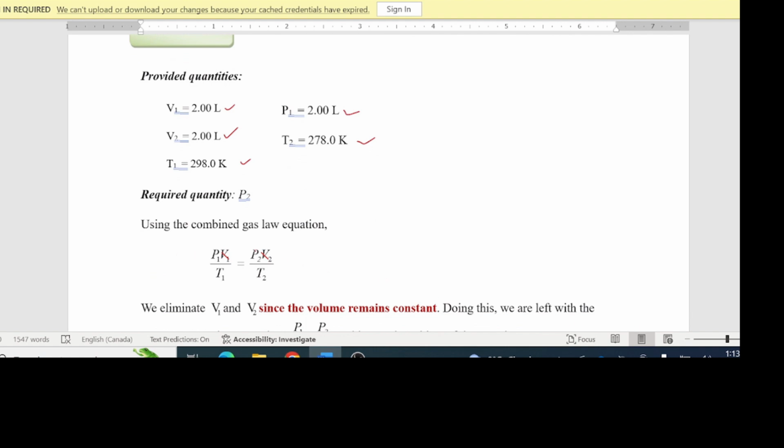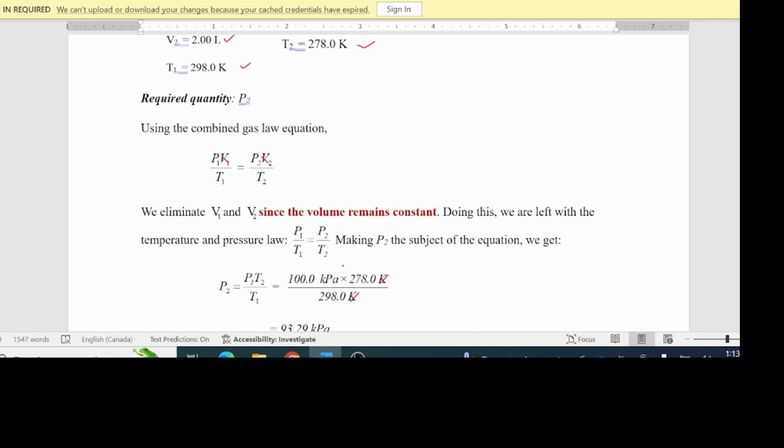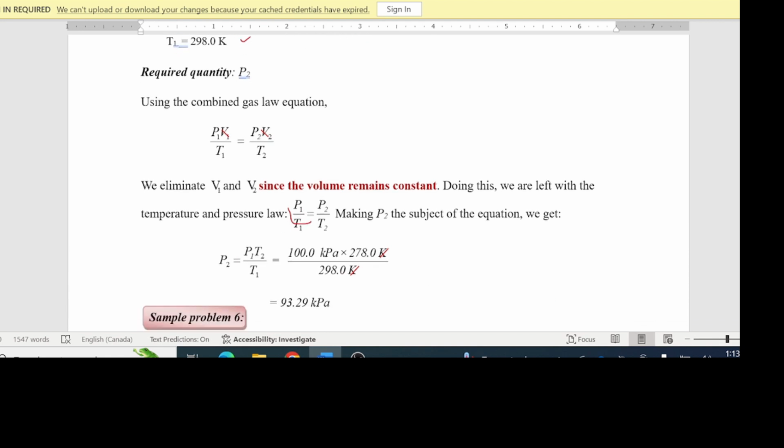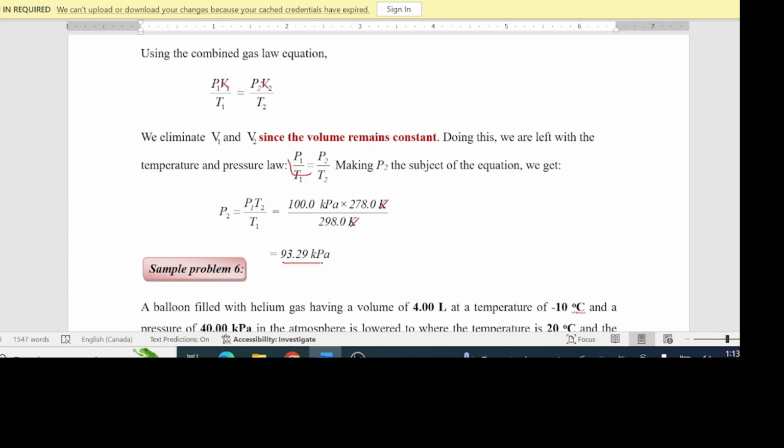So V1 and V2 are the same, okay? So you derive the pressure law equation here, all right? The volume doesn't change, so you get P1, T1, and T2, and you need to find P2. So you leave P2 there, take that T2 up, take that across there, okay? So P2 will be equal to P1 times T2 over T1. Put in those values, and that is going to be the new pressure, and it told you it's going to be less than 100. So you put it in a refrigerator, where the gas molecules have less kinetic energy.